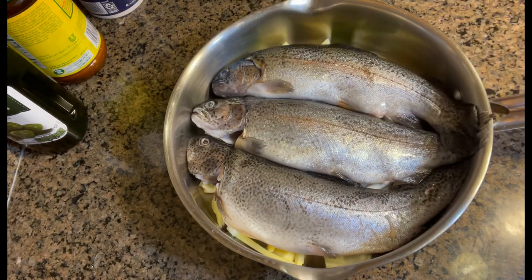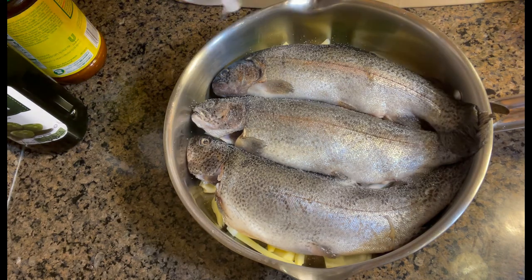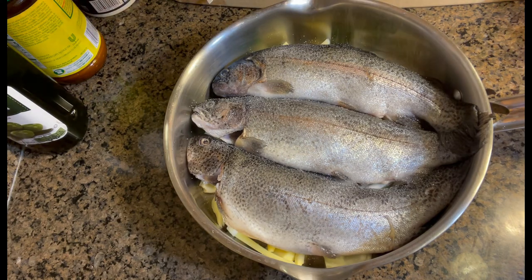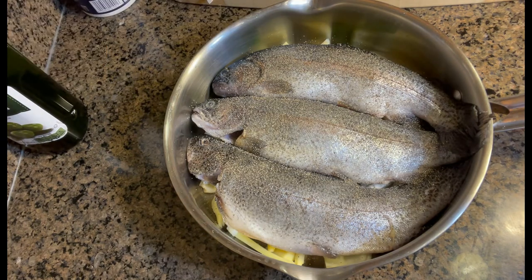Okay, there you go. Now I'm gonna put some salt. That's it. Black pepper. That's it. And chicken bouillon.